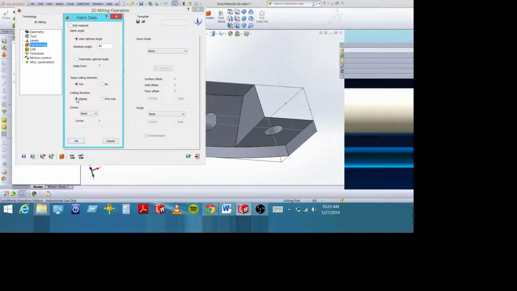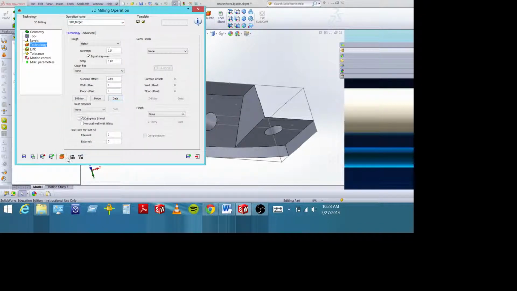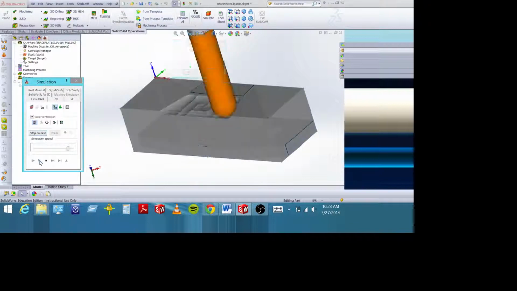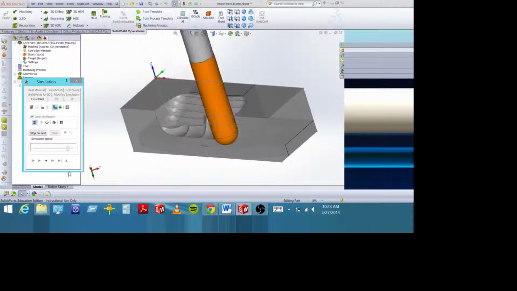Data, you can decide if you're going to zigzag across or if you're just going to go one way. There are other types of angles. In this case, the hatch angle was 90 degrees. If you look at that, it's cutting in one direction. We can change that.